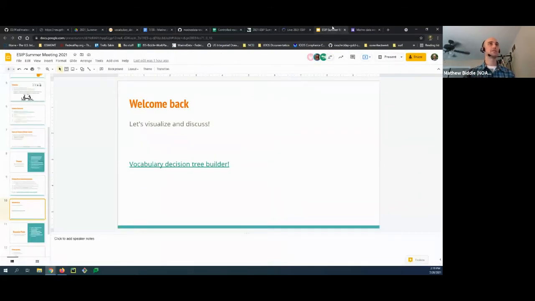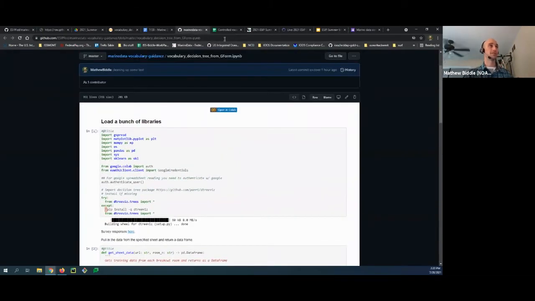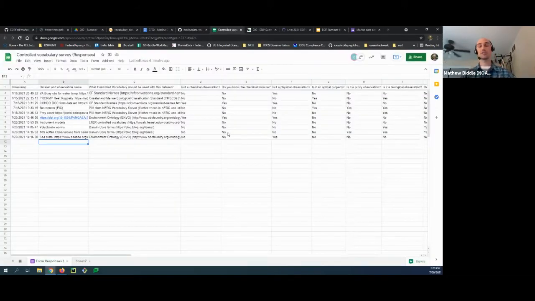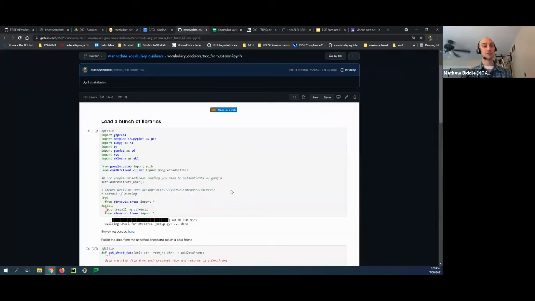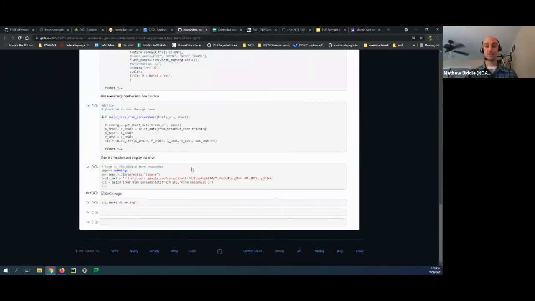One of the things we've been trying to do is collect all this information, but also have some way to visually understand what these decisions are, and give somebody potentially a decision tree or some kind of visual representation of this really complex landscape. Carolina has written a Jupyter notebook that reads in the responses. This spreadsheet that I'm showing right now is the responses to that survey with yes or no. The notebook reads in those responses and spits out a decision tree from those yes, no answers.